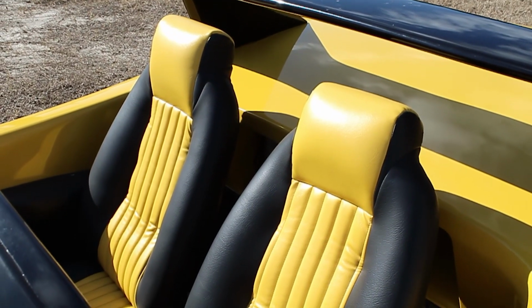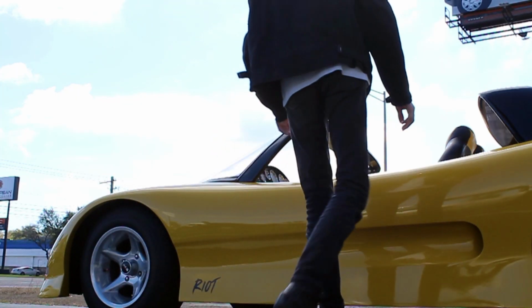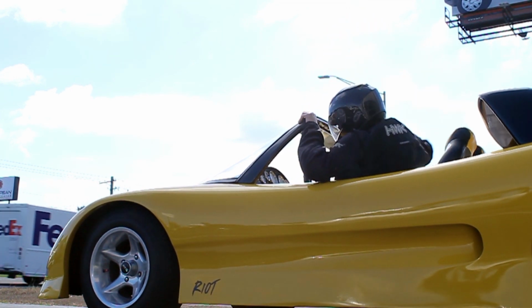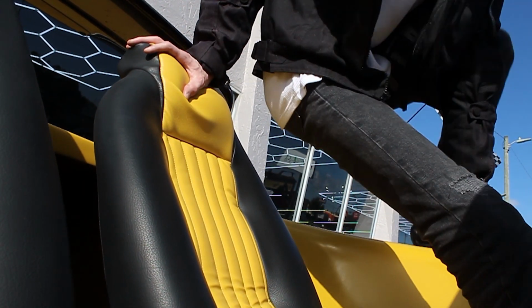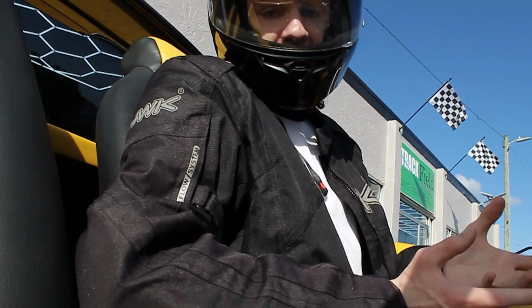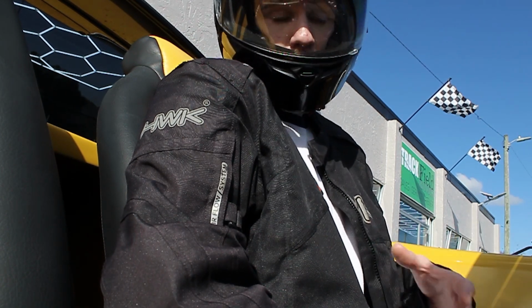Reaching the interior of the RIOT is even harder. Since it has no doors, it requires a special technique. I found it easiest to steady myself on the windshield and headrest then step in over the sills. Height is definitely an advantage when inserting yourself into the RIOT, but sadly a disadvantage once you've made it, since legroom is pretty limited. At 6'2", I also wouldn't trust that Targa bar to save my neck in an accident, but I guess that's part of the thrill.